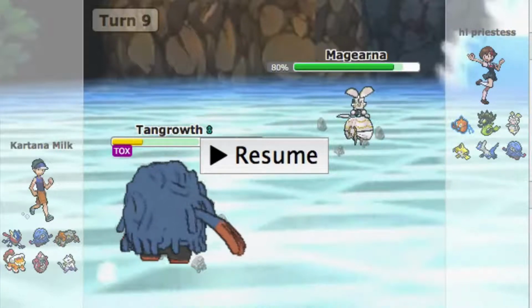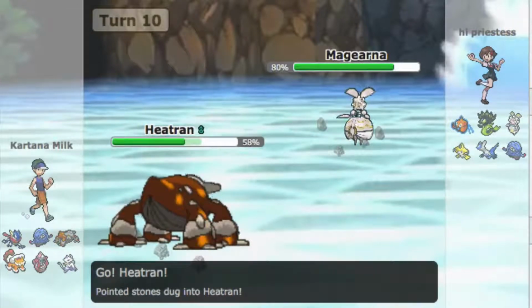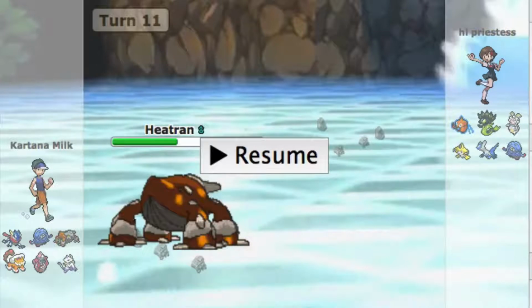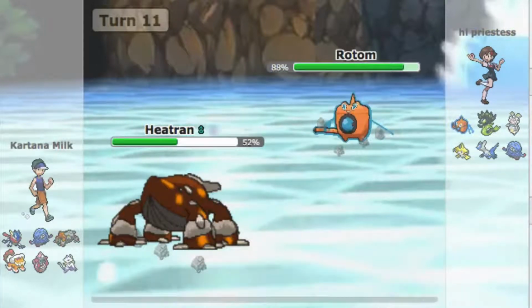This does confirm that it is, of course, Z, because I didn't knock off any sort of item. I'm just going to go back to Heatran as my opponent goes for the Flash Cannon. Because my opponent is not likely to stay in, I'm just going to go for the Toxic. Apply a little bit of pressure on the Rotom-Wash.